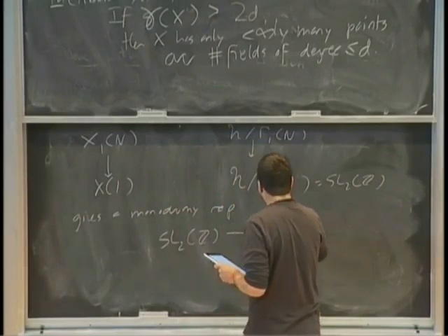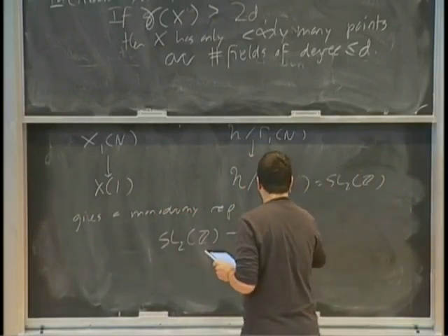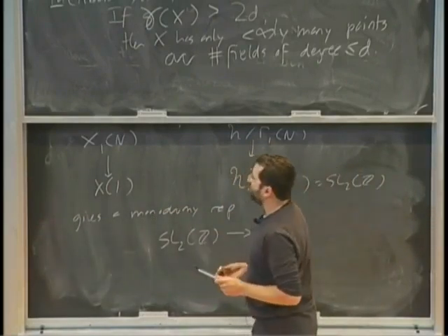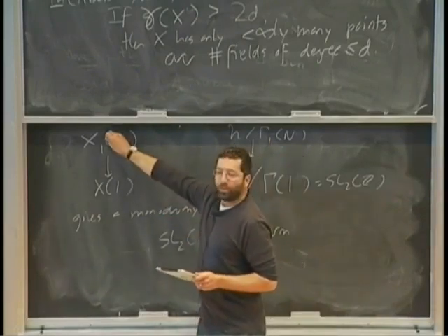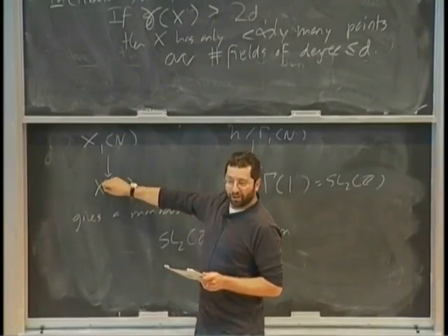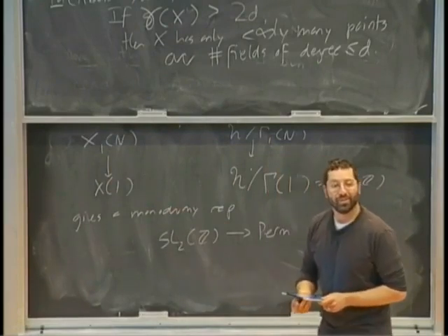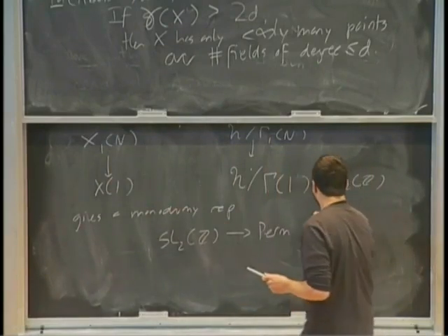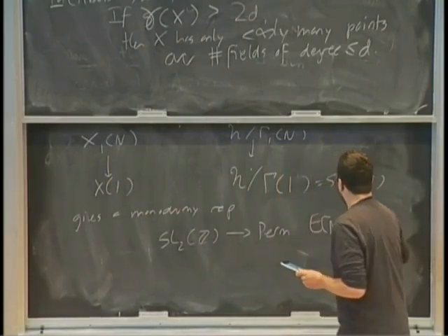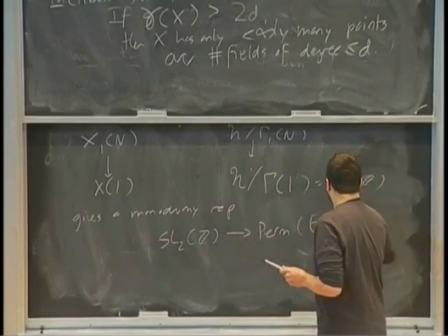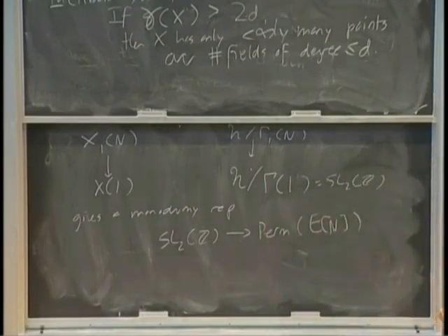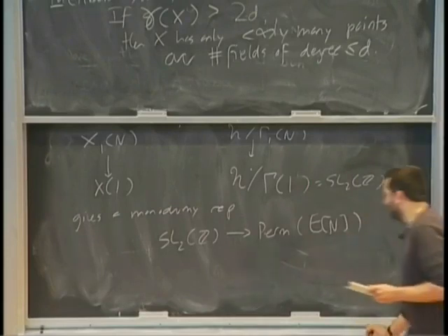to, and now I'm going to write this, but I'm going to immediately erase it. It sort of permutes the fiber of this map. Well, the fiber of this map just parameterizes elliptic curves with an n torsion point in this elliptic curve. So the fiber of the map is just the n torsion points of that elliptic curve, which we denote E brackets n. But you can probably guess that the image of this map doesn't permute those n torsion points arbitrarily. It is the linear action. That's sort of the only thing that it can be.